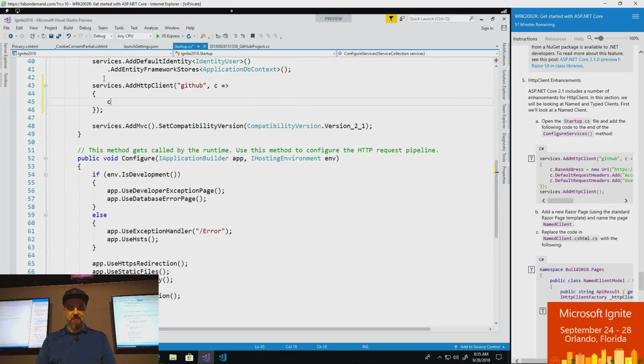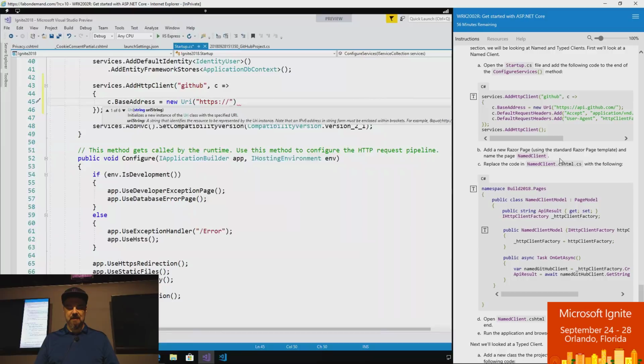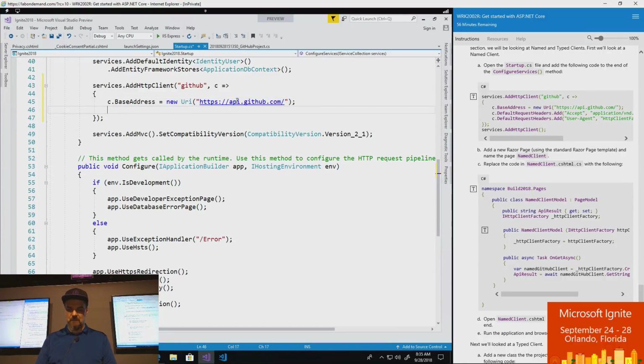So we'll say the base address that we want this to navigate to is a new URI, HTTPS, and I'm actually going to expand the monitor here. There we go. api.github.com. We're going to add some default request headers.